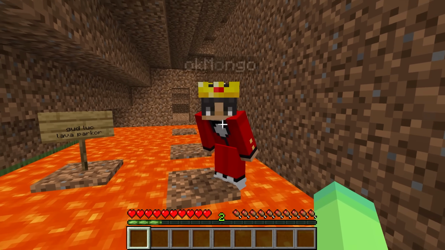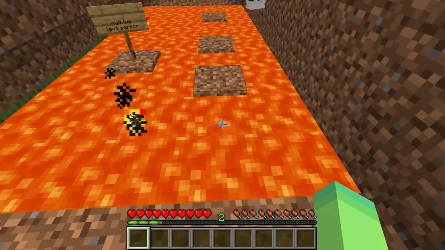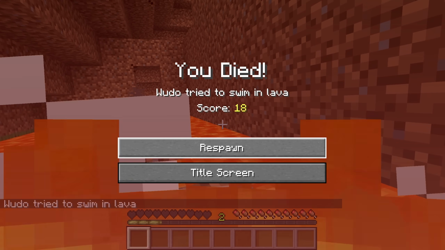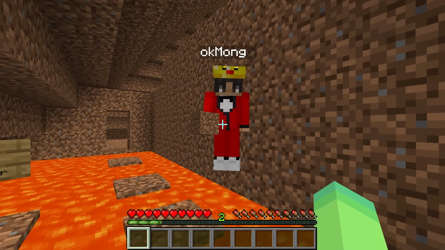Anyways, welcome to the next part of the volcano. Good luck. This is lava parkour. Okay, I guess if you say so, Mongo, I'm just gonna jump here and... What the heck? Why would you do that? Ow! That's what you get, Wudo. It's only been a minute, Wudo, and you've already died once.